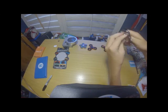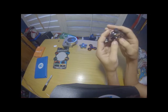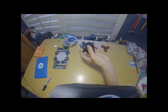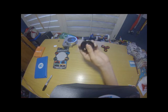See if you can open these caps or push the bearing out. I really want to know what's inside that. I don't think it comes out. But that's cool. So I'm going to time it, get a stopwatch on my tablet, and time this.